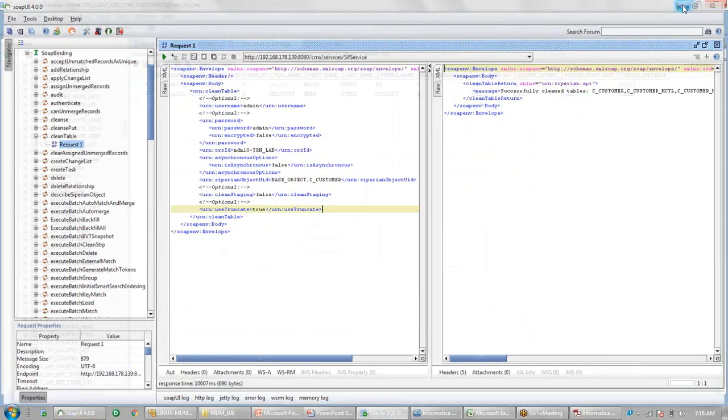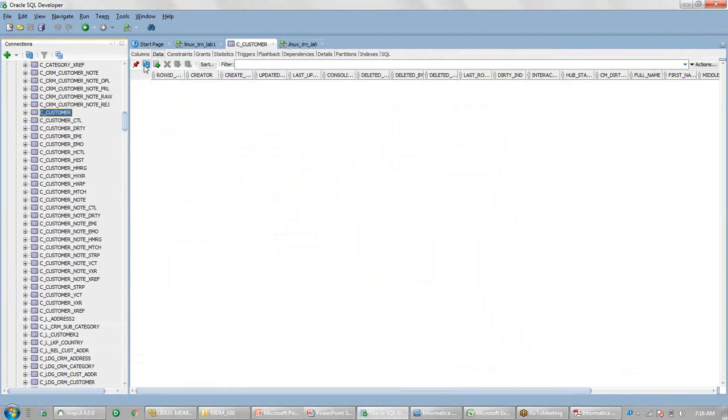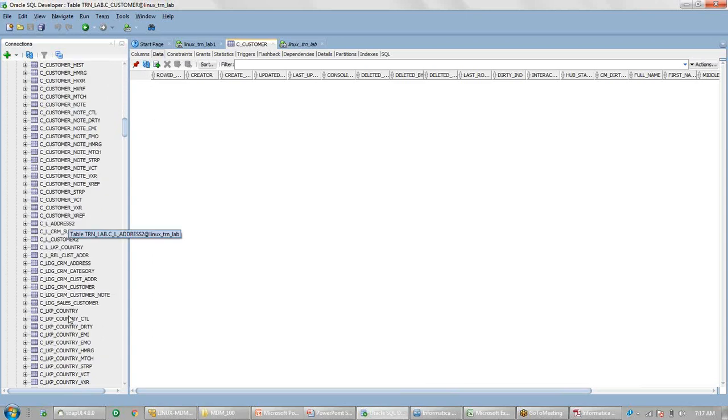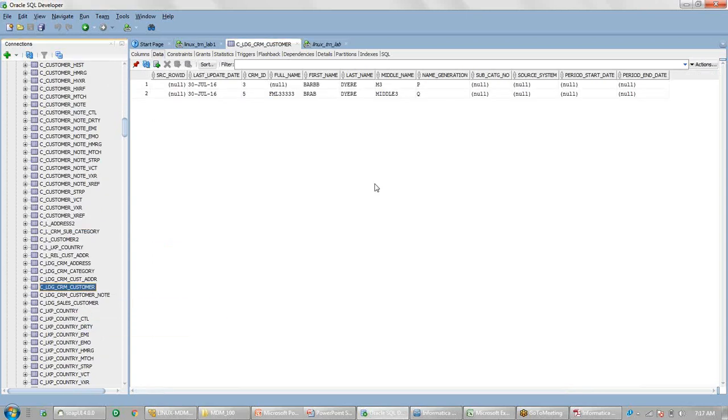As of now, I have truncated my customer table, and in my landing table I have kept 2 records, and I have not given any period start date and end date for them. First I will load these records, and then we will make the changes.